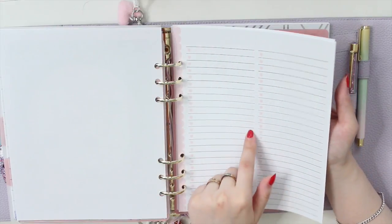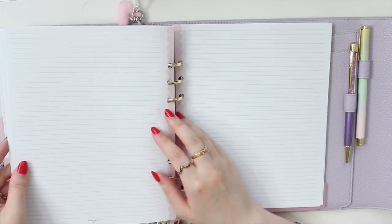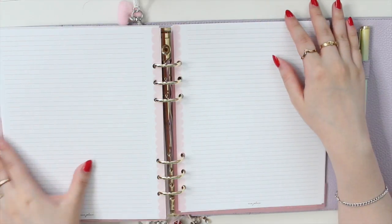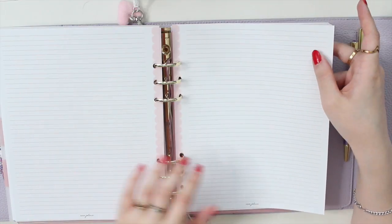And in here, I won't show you, but I do have some notes for work. So I have some more of my 2-column checklists, and then I do have my lined paper. I do have lined paper in my shop. So I just write some of my notes for work in here.